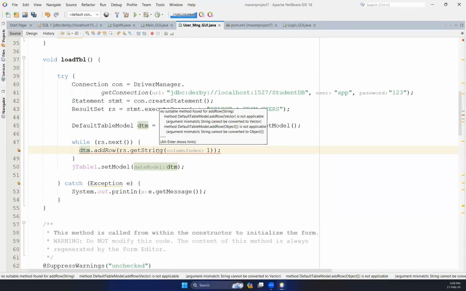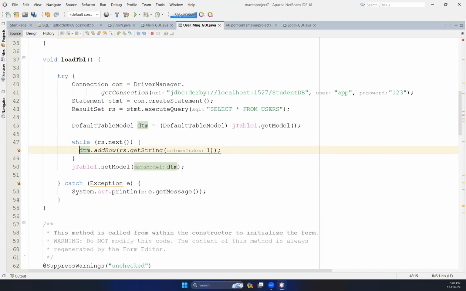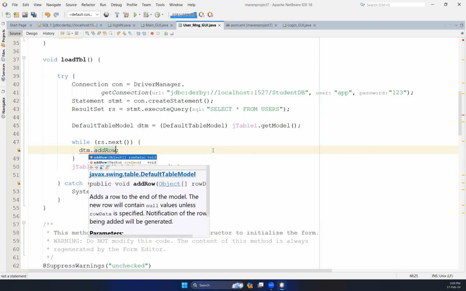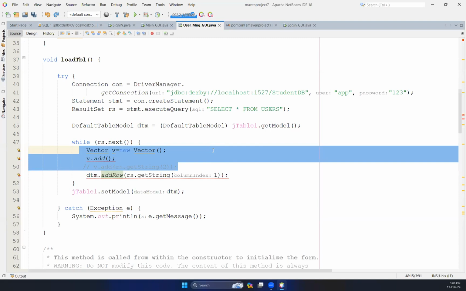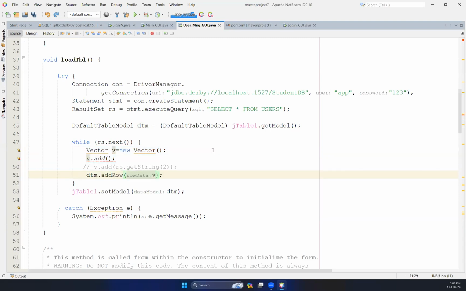No suitable method for add string. dtm dot add requires, let's see, we need to pass an object or a vector. Yes, we need to pass an object or a vector. It's easier to pass it as a vector. Leave it. Okay, now only the username we're going to pass.